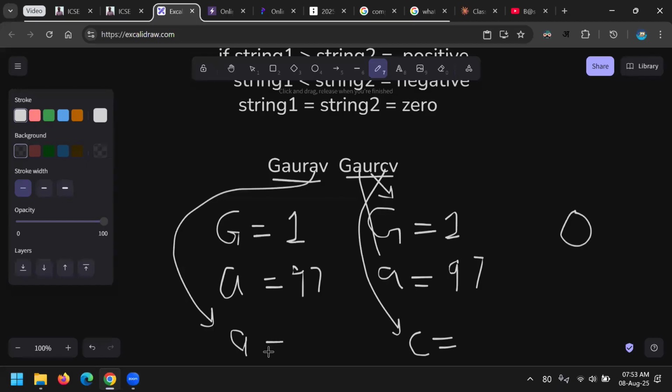But this can also make you understand, like 97 and 98 and 99. So the difference in compareTo will give that subtraction. 97 minus 97 is 0.